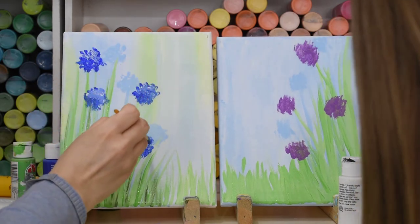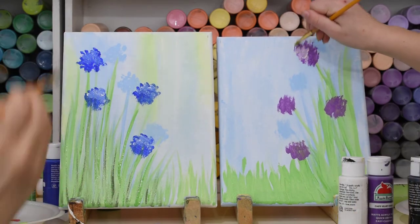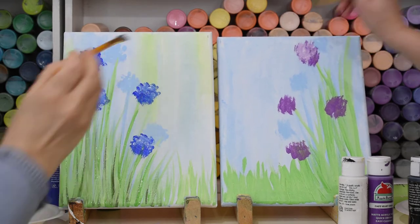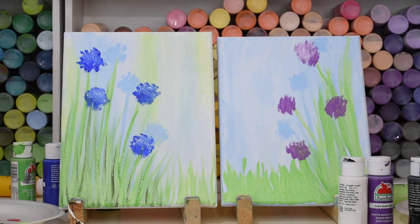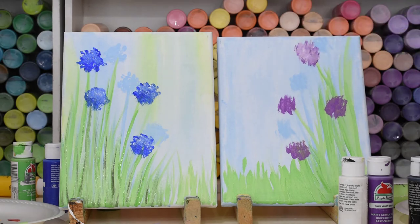Gotta just kind of mix it up with your color, so it's kind of a lighter color. You don't want it to look white. You want it to look like a lighter color of what you got there. Pretty. Okay, go to the next one. Don't fill the whole thing in with white, just the very top of it. Then it just looks weird.